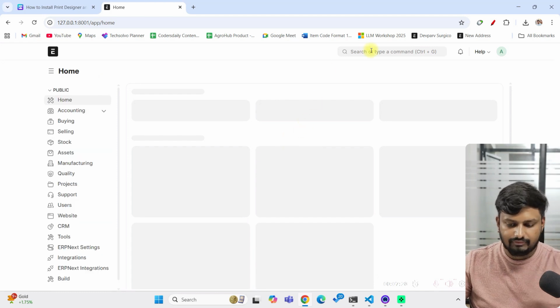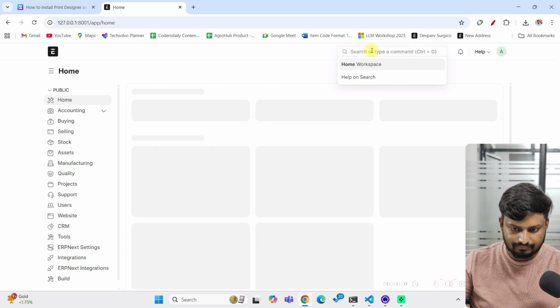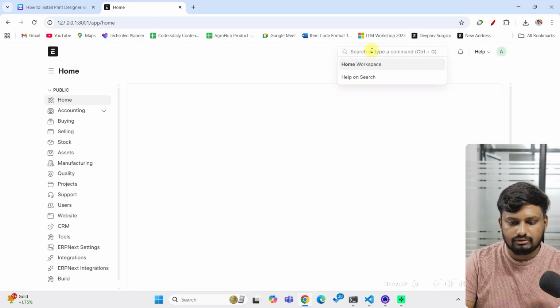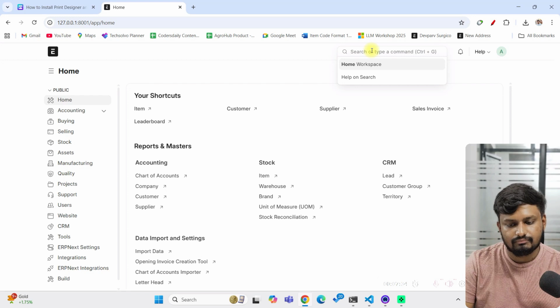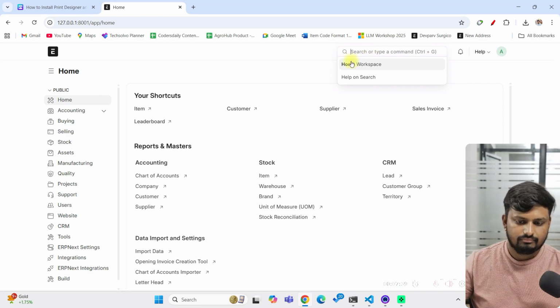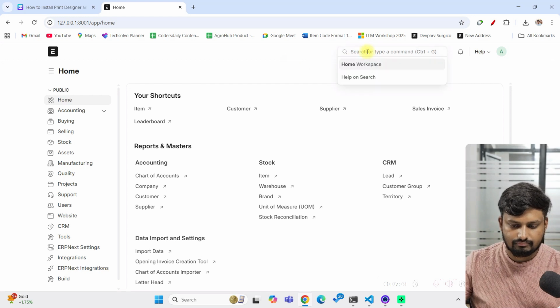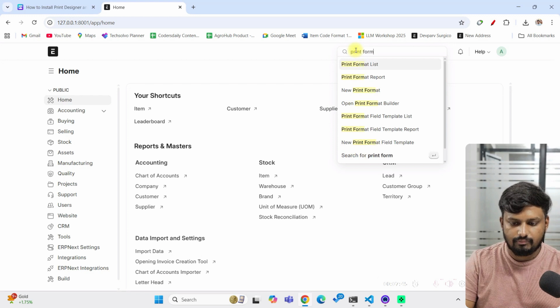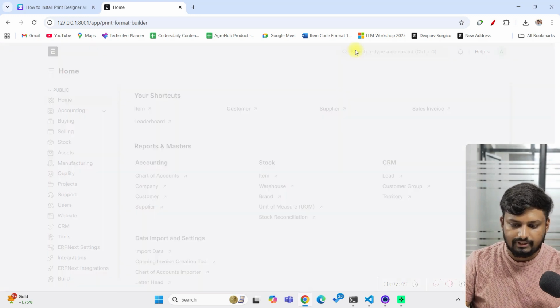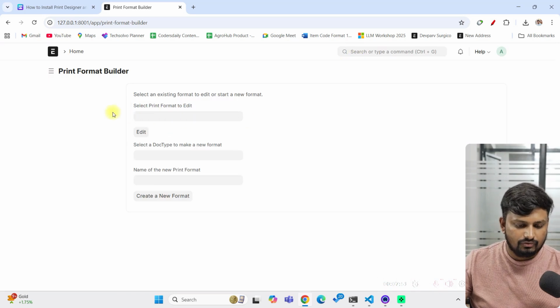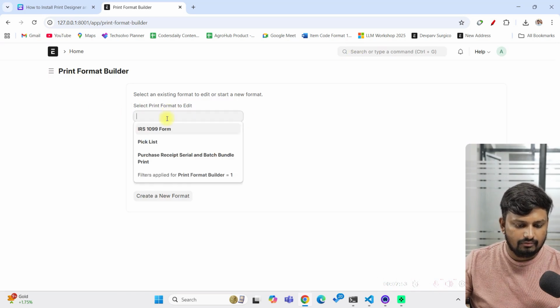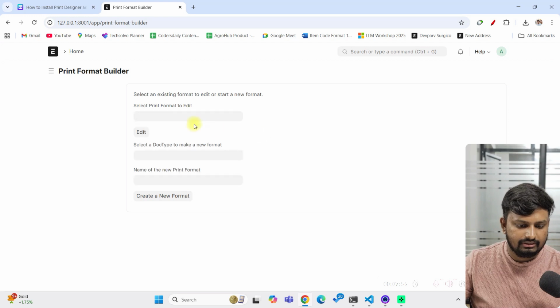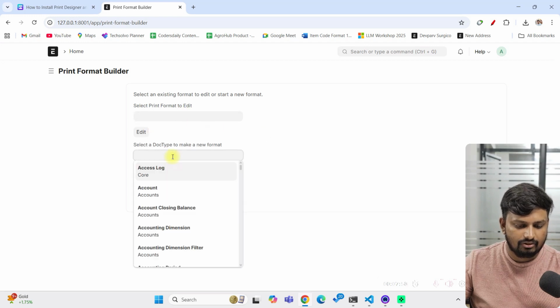Okay, so once the website is loaded, you need to search for print format list, or you can directly click on open print format builder. As soon as you click on print format builder, you can select to edit or select a doctype to make a print format.